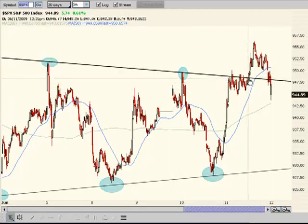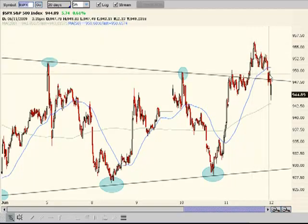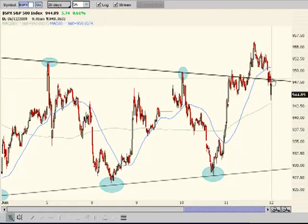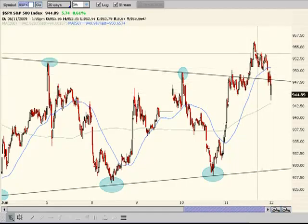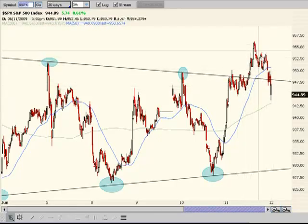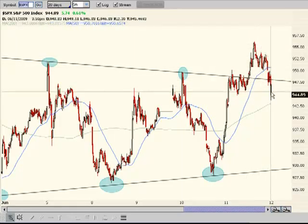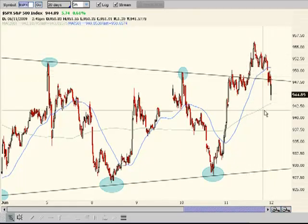Then they broke up above the line, and a lot of people emailed me asking, is this the big breakout? It would have been if the markets had closed above this level. If they had come down and bounced off this level, which they looked like they were going to do about 15 minutes before the close, that would have been a pretty good opportunity to start buying up here. But as you can clearly see, the market just made a fake breakout. As I mentioned earlier this morning, it popped its head above and did not hold throughout the rest of the day. So anything above 950 is not really being supported by any buyers in the market.